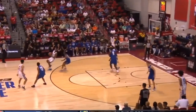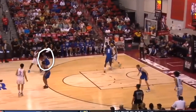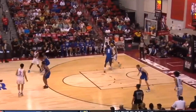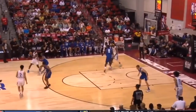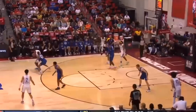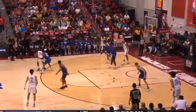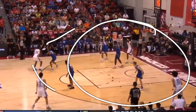Coming off the pin-down screen, he catches on his left foot. A lot of younger players, when a defender is playing tight, will turn their back and face away — but when you're facing that way you don't see the rest of the court. What does he do instead? He does a quick reverse jab that creates space. Instead of turning into that player, he uses his back to clear him out — taking a right step into the player and then squaring up — allowing him to see what's happening on the court.